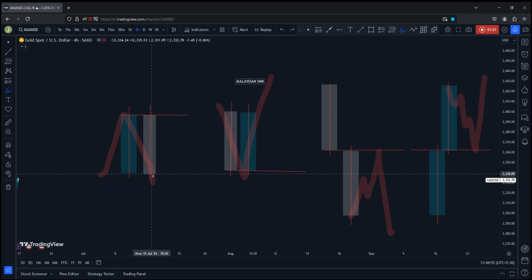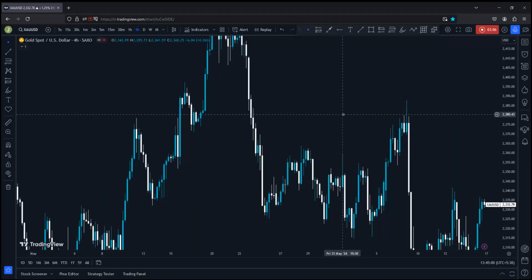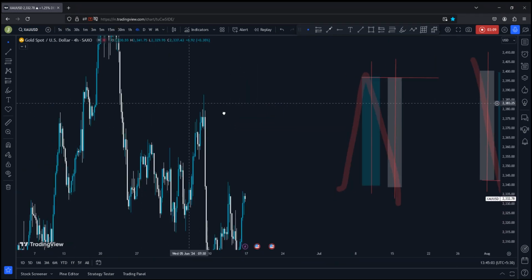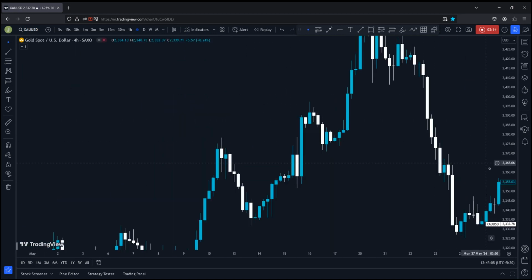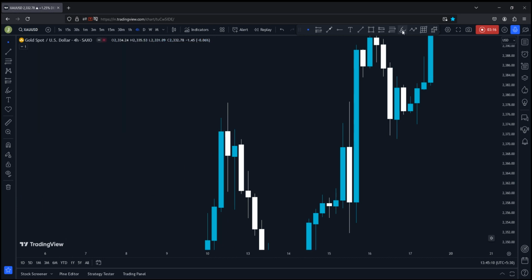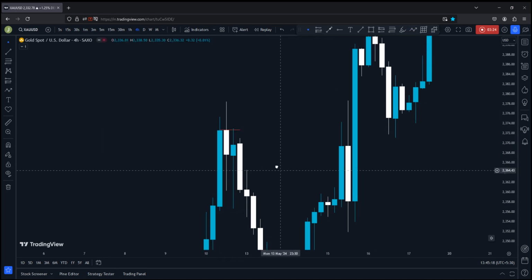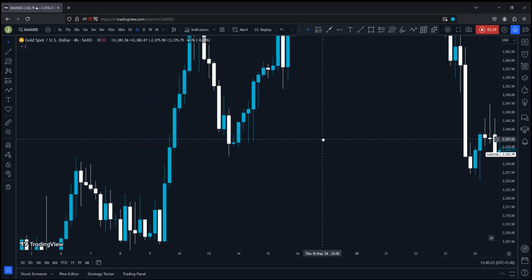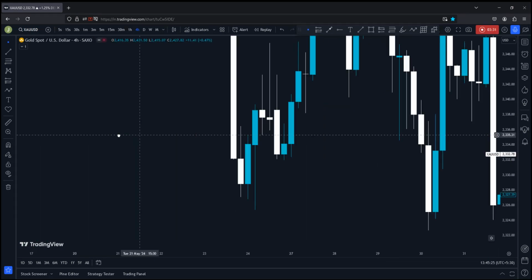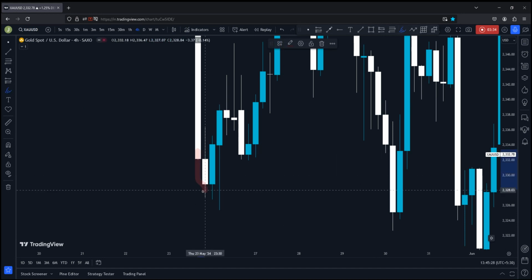As you can see, price can go over here and so on. I'll show you some examples. First, we'll go with this one. See, a buy candle and a sell candle. Price comes here and goes down. This is one example. I'll show you another for the sell and the buy. Okay, this one is clear. See, a sell and a buy candle. Price comes back and it went up.